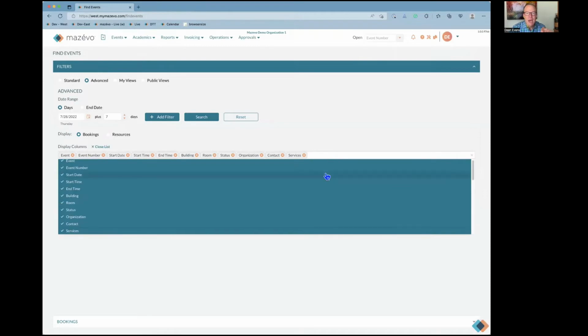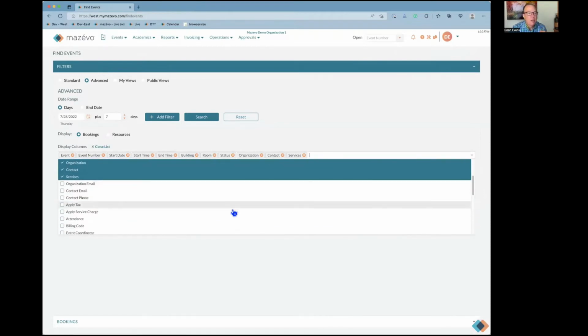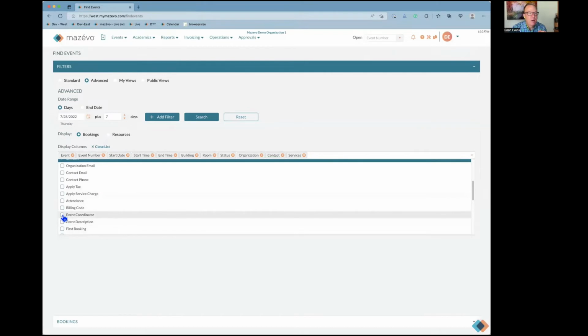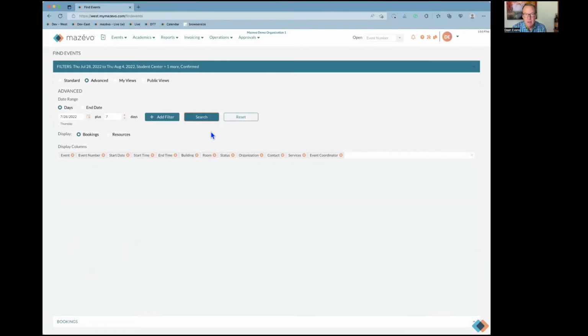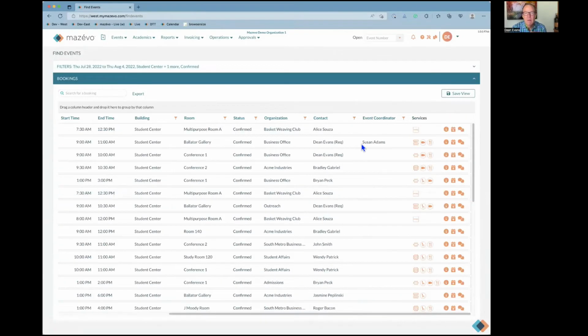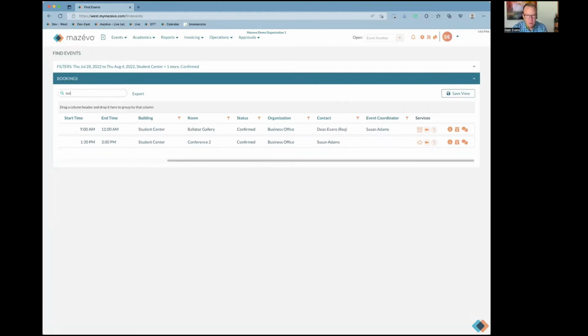If you just want to add coordinator as a column here, you can come in and just add it right here, event coordinator. And now it'll be a column in the thing, but you're not filtering by it. So if we come over here, here's Sue right there, okay? So a lot of stuff. And then again, if you had lots of event coordinators, from right here, you can sort that column. You could also look for things with Susan over here. You just start typing Susan's name. So she's a contact on one, and she's an event coordinator on this other event.